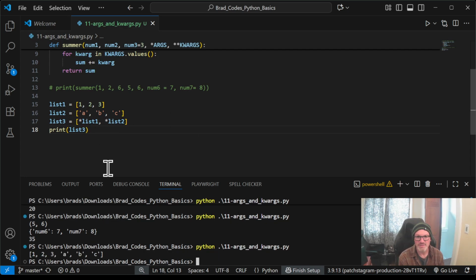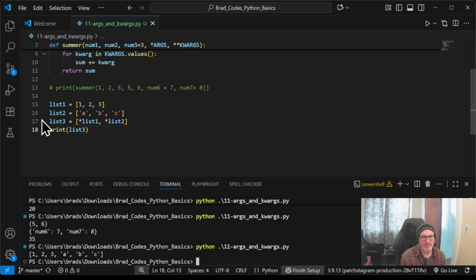Cool. So hopefully what we're seeing is it is spreading out those values. It's basically saying, hey, I have a list that contains 3 values, and I'm going to spread them out here into 3 separate values. So what we get is a single list. Again, it's kind of like concatenating here. But that's what our single splat will do.